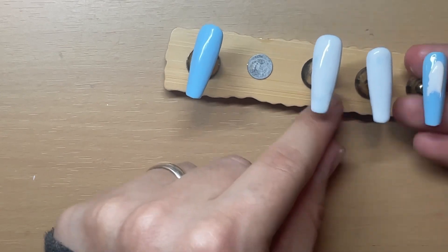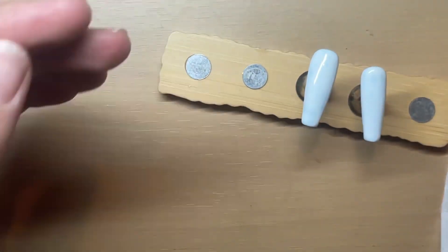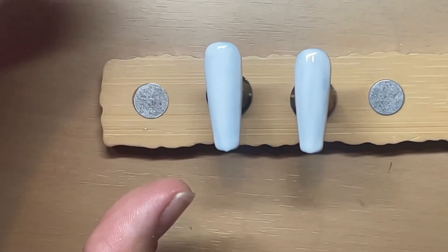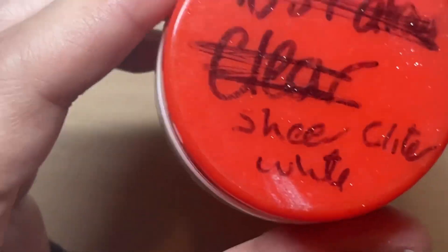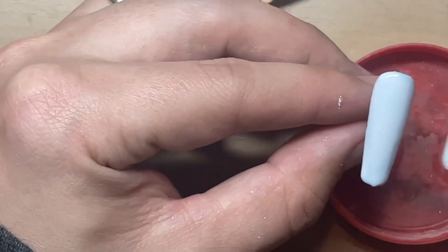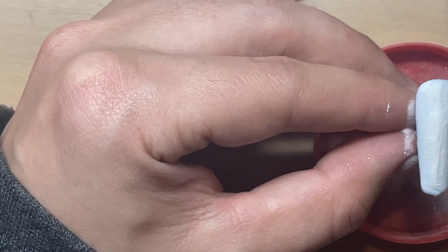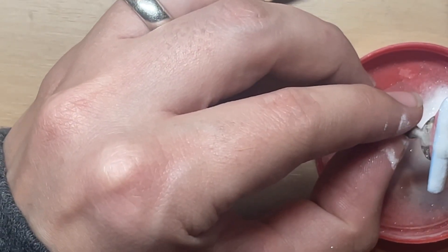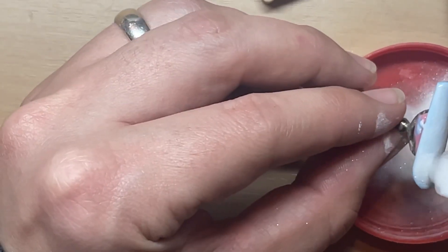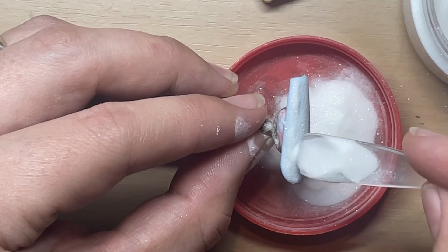I'm using some gel cleanse just to take off the white paint from the two tips I didn't mean to coat. So these two are uncured with just the white gel polish on them. You're going to take your sprinkles and give it a good douse - I'm using a nail tip just to scoop it on there. Remember to scoop it on and give it time to soak in. If you tip the excess off and see it start to go shiny, it means it can take more. If you don't add more, it'll end up slightly tacky when you cure it. If you're not using sprinkles and just doing this with gel polish, you still do not cure your white.